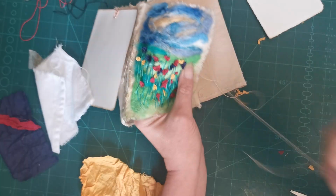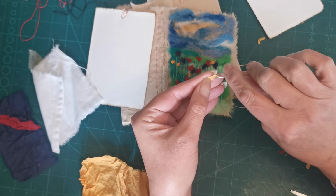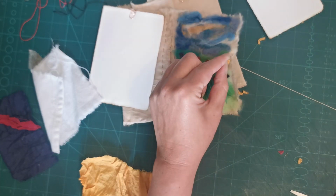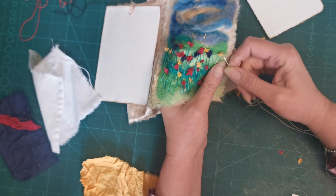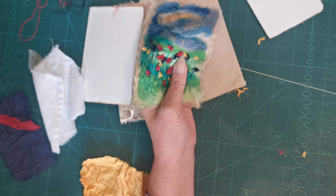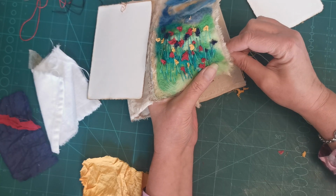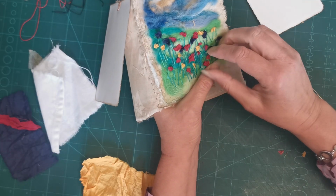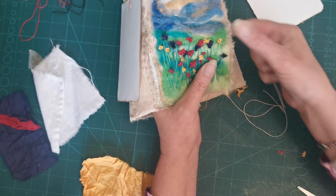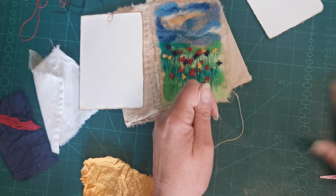Have another one there. And like I've cheated there because that one's sort of overlapping two flowers. Now we need a little bit more down here. There's no yellow down the bottom. We need that gone. We need all these bits gone.